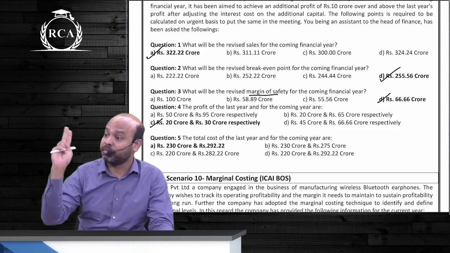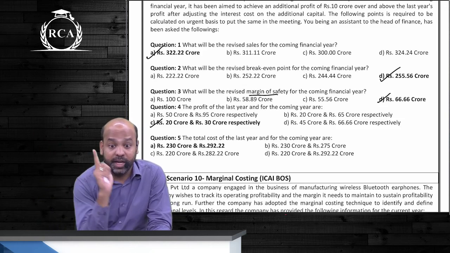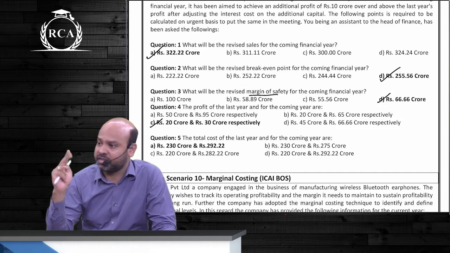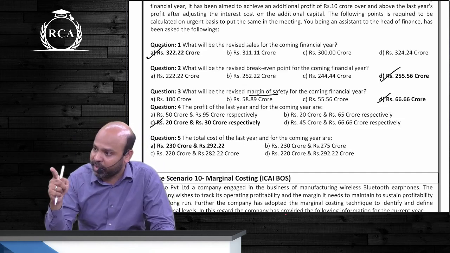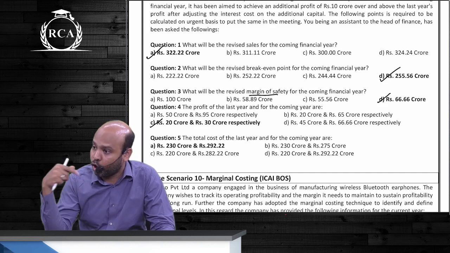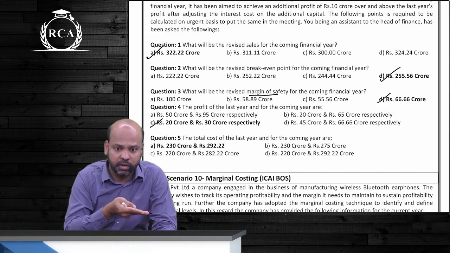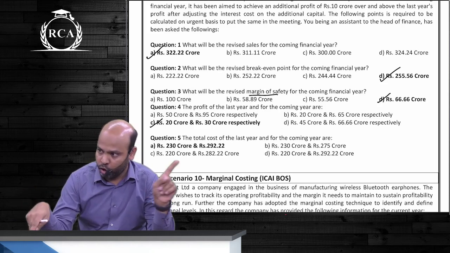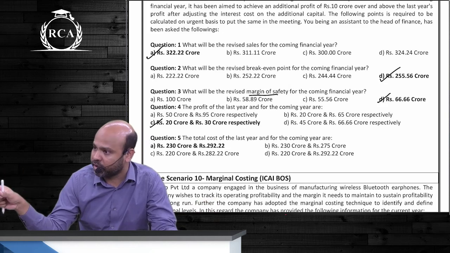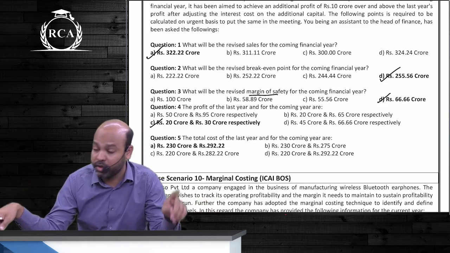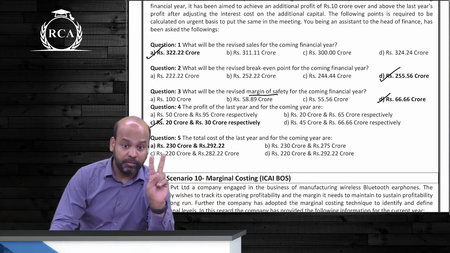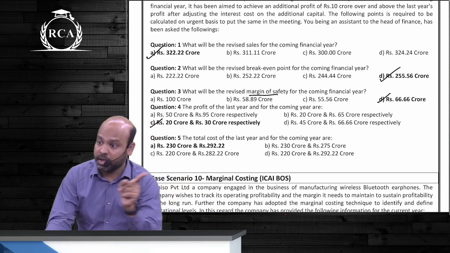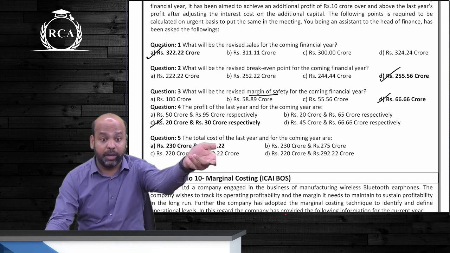Two things in the question were useless. One is 95% capacity, the other one is change in selling price. Boss, you give me capacity, I will compute profit. Or you give me profit, I will compute sales. How can you give me both? Give me volume, we will compute profit. Tell me profit, we will compute volume. Give me one of these two factors, I will compute the other one. You cannot tell me that both the factors are given.